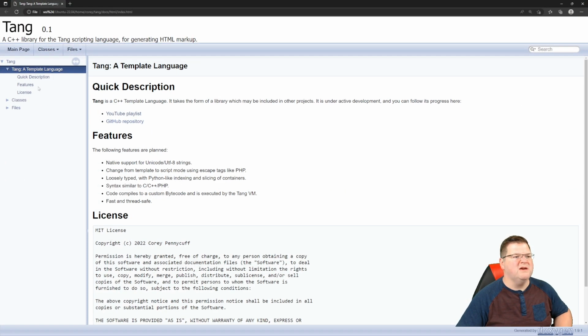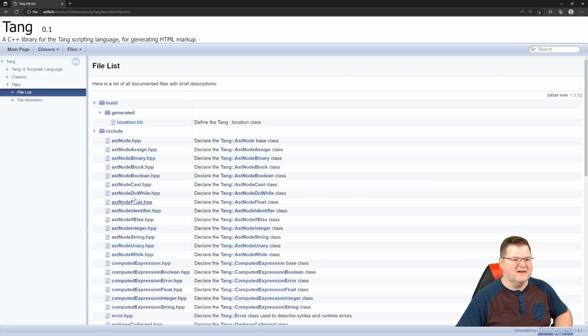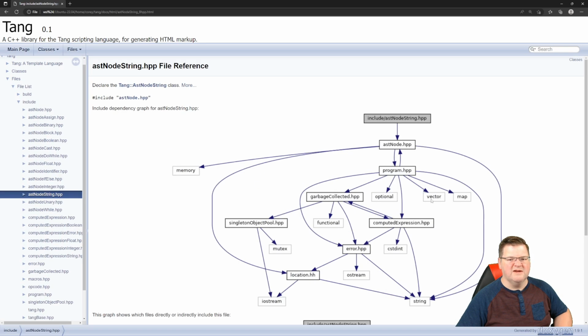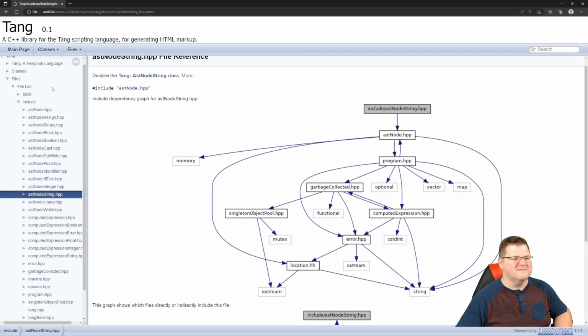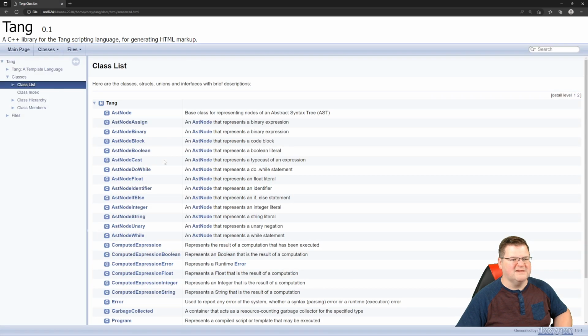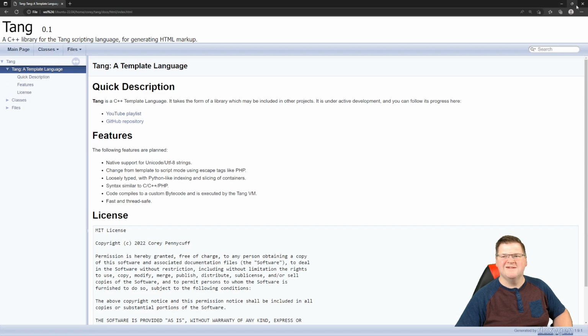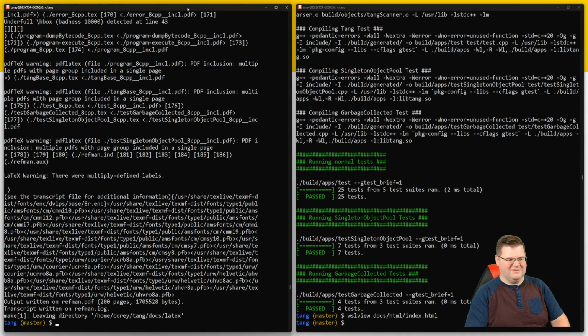Just pulling it here. And of course, now in our files, we've got this AST node string. And under classes, AST node string. Well, and plus the computed expression string. But yeah, it's there. Beautiful.